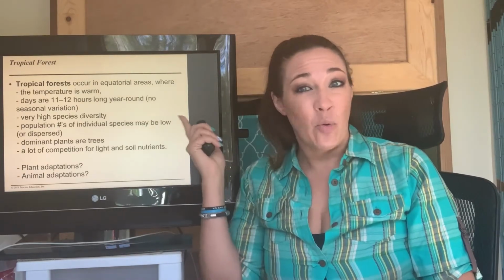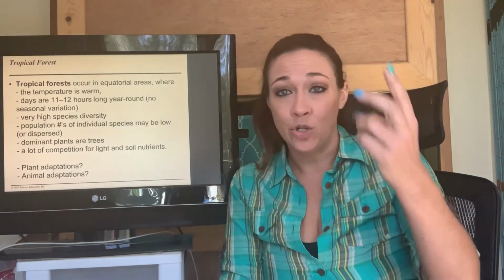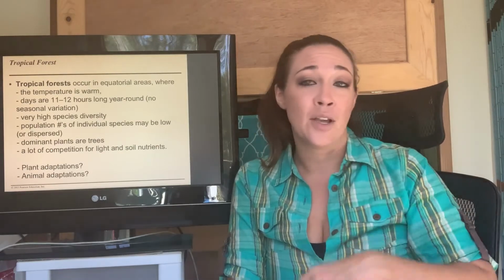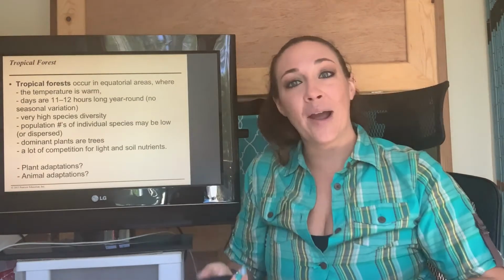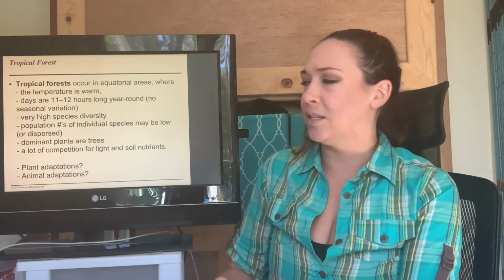As an animal, you would probably have to deal with heavy competition, right? There's so much species diversity. There's probably a lot of other things either trying to eat you, trying to take your things, trying to take your homes, right? Trying to overgrow you, right? So competition is kind of a big deal here. So these are things to think about in each of these terrestrial biomes.